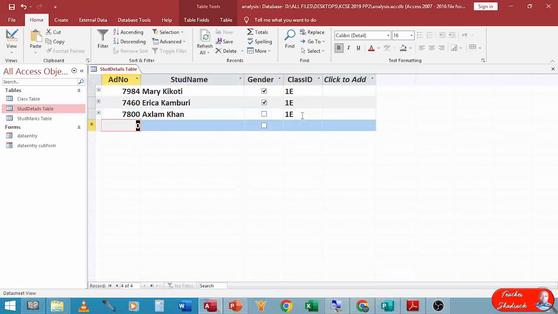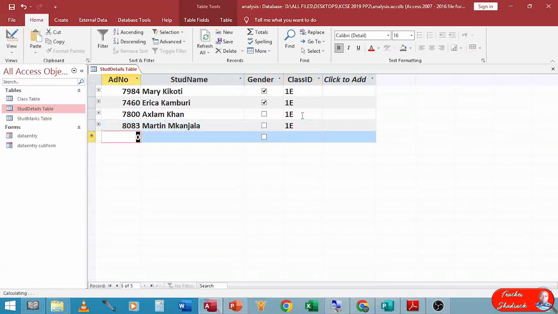Then we have got 8083, Martin Mukanjara, male, so we leave it like that. 1E is the class. You can drop down.